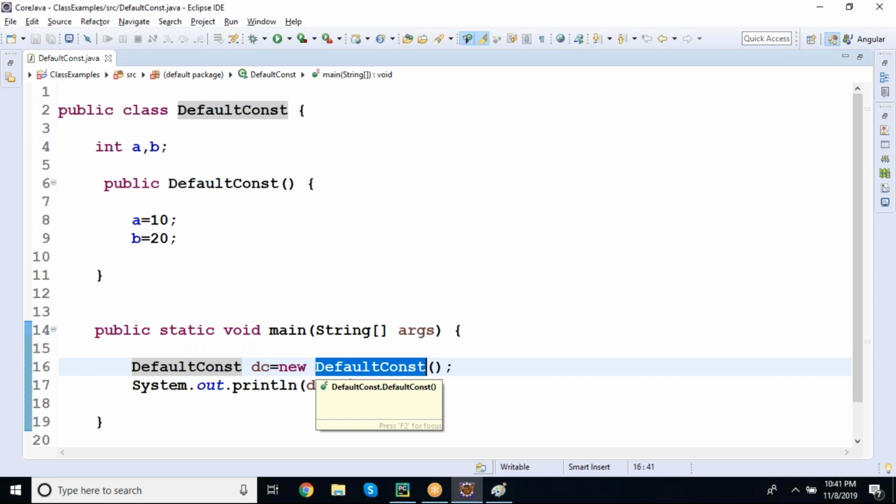Next, write about the parameterized constructor.